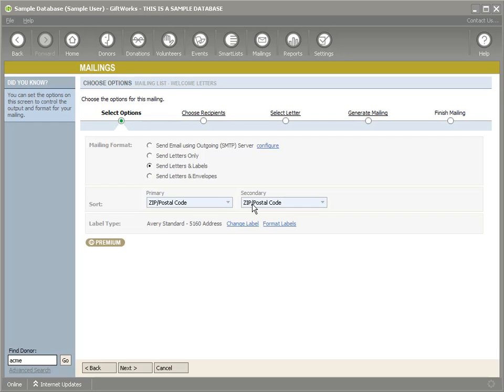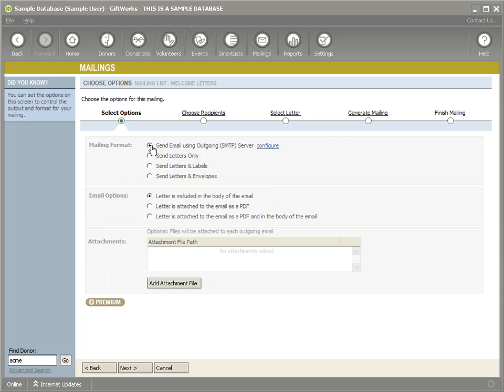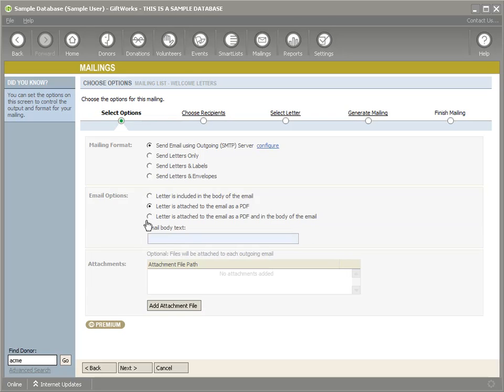So if you need to be able to sort a little bit differently than you've been able to in the past, that'll be helpful. Another thing is if you're sending email, you've always been able to attach files to an email. So let's say you have to attach a PDF document, but some of you had actually requested the ability to attach the letter. So if you're producing a thank you letter or receipt or whatever and you're emailing it, you've asked for the ability to attach the letter to the email as a PDF, which in previous releases of GiftWorks we allowed you to do. I think last year's upgrade we allowed you to do that. So you can take the content of your letter, turn it into a PDF, and attach it to the email.